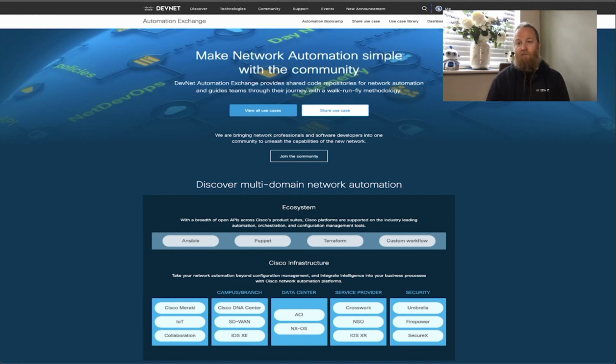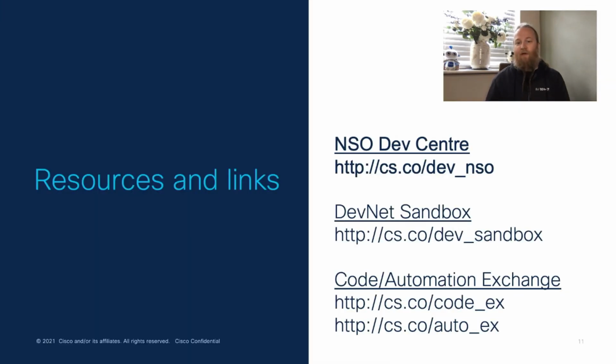There's a huge number of submissions into Automation Exchange, again, built by Cisco DevNet, the NSO team themselves, and also the community and other internal teams at Cisco, such as TMEs and SMEs. Really contributing on code altogether helps make it easier to find best practices and similar use cases. When looking for a use case of how to solve it, you can just jump straight into Automation Exchange and see if that use case is there. And chances are somebody's already tried that use case or a similar use case, and you can modify that use case to your environment, or you can often try that use case and best practice within the DevNet Sandboxes, which I showed you earlier.